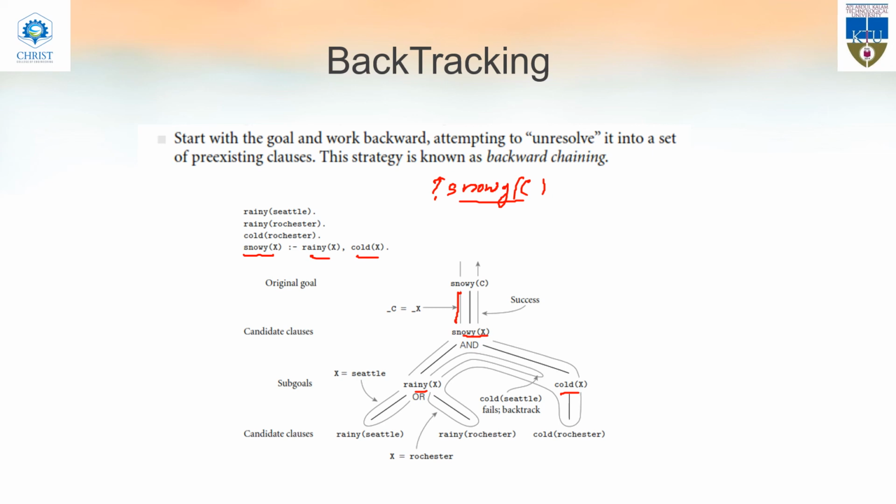Now we'll start to unify and try to find out which values satisfy both the conditions. First, for snowy of X, it will move to rainy of X. For that, it will initially take the first value for X, that is Seattle.